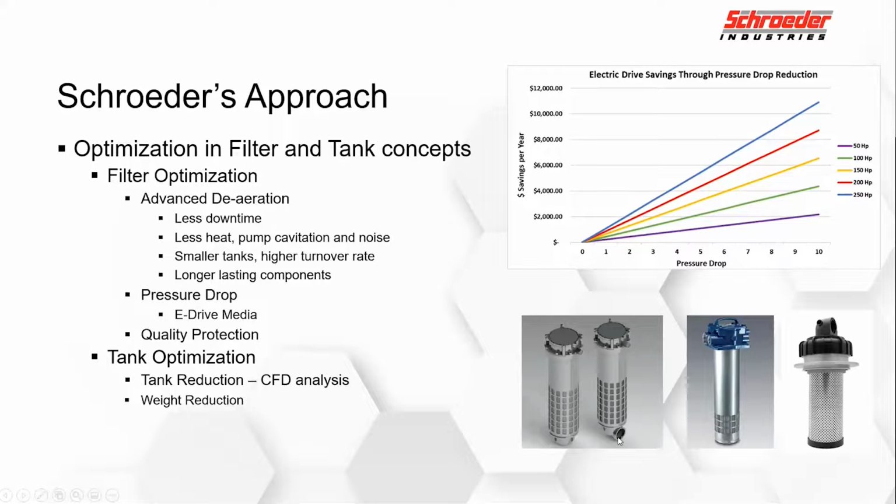It looks a little unconventional to a lot of people when you first see that, but those bottom return inlets allow the hydraulic fluid flow to naturally push the air bubbles and everything to the surface. As the fluid comes in the bottom, it's giving you a natural effect of pushing that hydraulic fluid to the surface of the reservoir at a very low flow rate, because it exits the filter itself through these patented deaeration windows that slow down the volume, help with the coalescence, and help that rise to the surface of the reservoir in a 360-degree radial pattern. So it really helps to reduce that overall velocity coming out of the filter.